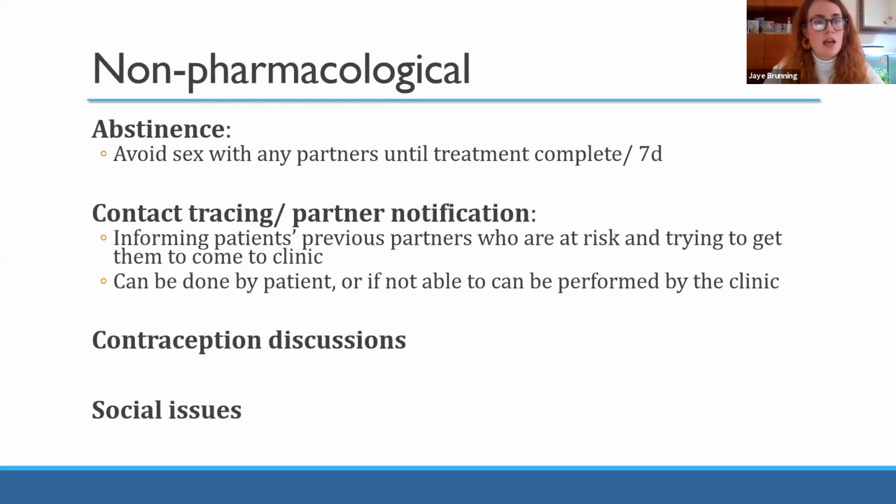Confidentiality feels increased. The third thing is contraception discussions. Be this the kind of long-term hormonal devices or implantable devices, or be this the barrier method such as condoms. If someone's already had a sexually transmitted infection, that puts them at increased risk of getting a further sexually transmitted infection. And we also don't want any unplanned or unwanted pregnancies. So those are really important things that the sexual health clinic can do as well.